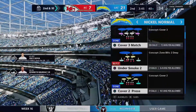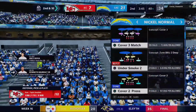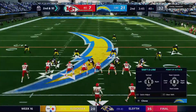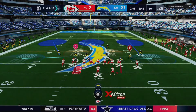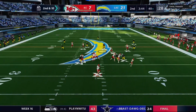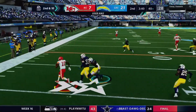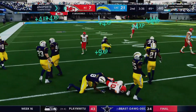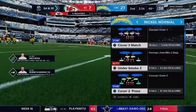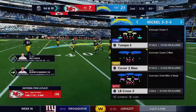To this point, I've been impressed with the work defensively. They have not allowed a lot of receivers to run free. And there's another example, another incompletion. So second down and 10. Once again, they'll go from the 40. Mahomes to throw once more. Open man is Hill. He's got it. And he'll be taken down, but not before he gets into enemy territory. 11 yards there, first down.